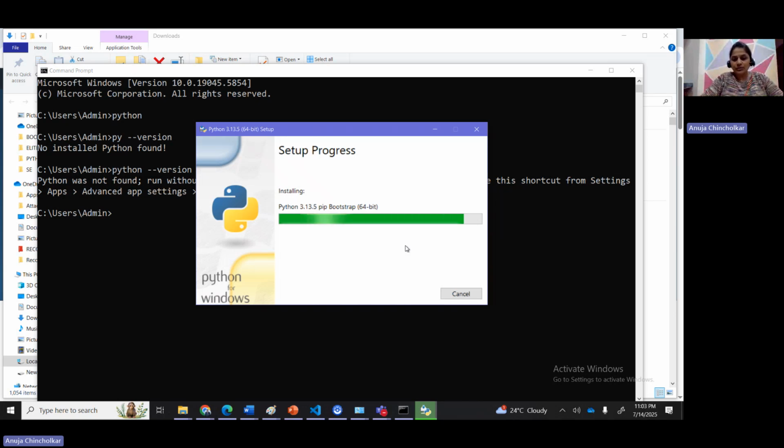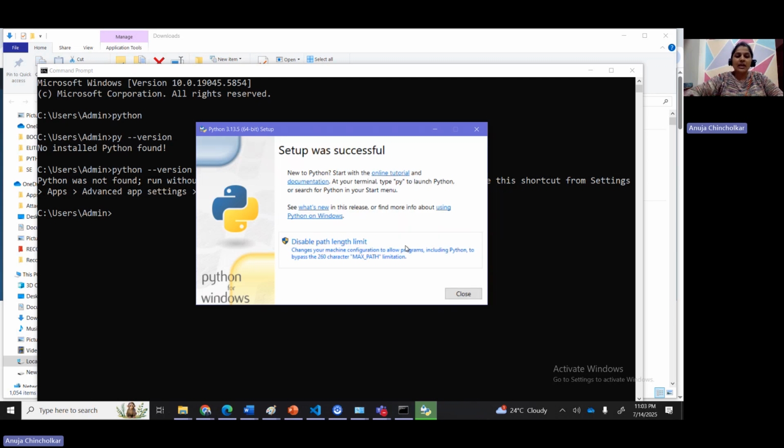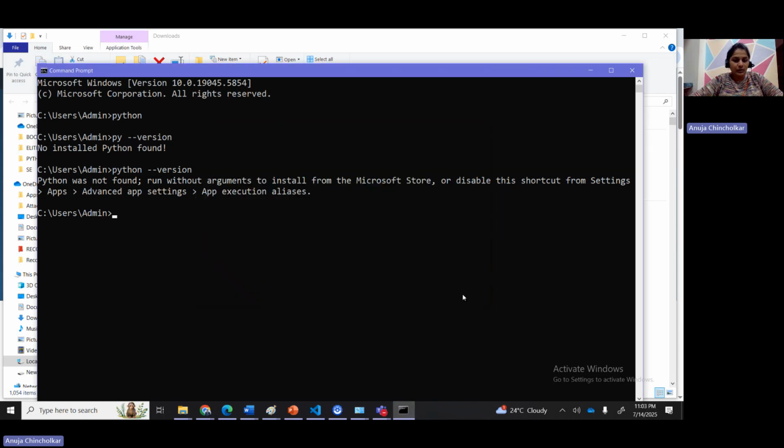We are not using any IDE today. There are many IDEs like Replit, Anaconda, Jupyter, Colab, but we are dealing with plain Python today. Instead of that, we are taking an introduction to the IDLE IDE. Now the prompt in front of you on the window says setup was successful. You have to simply close this window.